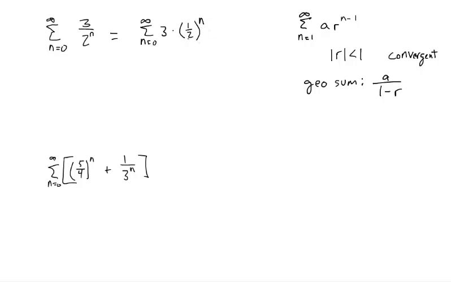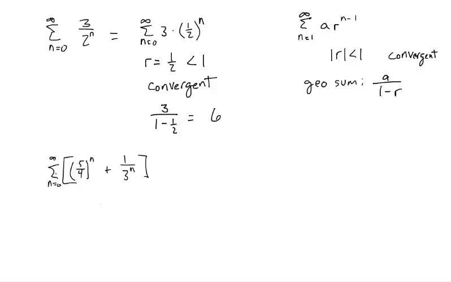So now that we have this written, our r value in this problem is 1/2. And since it's less than 1, we're convergent. And because we're convergent, we're going to find the sum. Since our sum starts at n equals 0, if we plug 0 in for n, we would have (1/2)^0, which is 1. So 3 times 1 is 3, so a is equal to 3. So we have 3 divided by 1 minus r, where r is 1/2, and that is equal to 3 divided by 1/2, or 6. So our geometric series here is convergent, and the sum is 6.